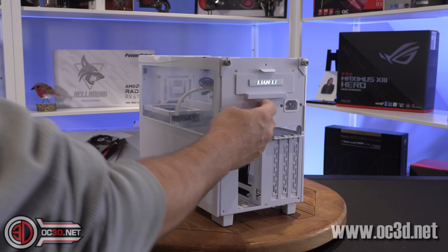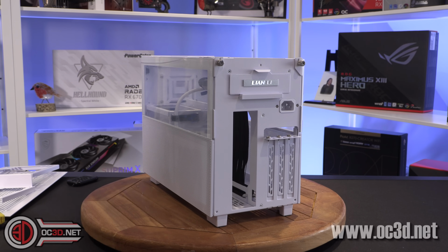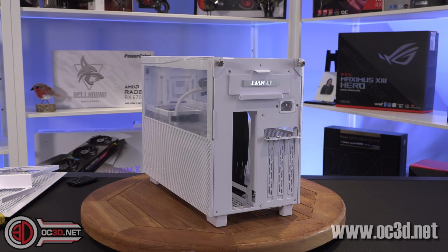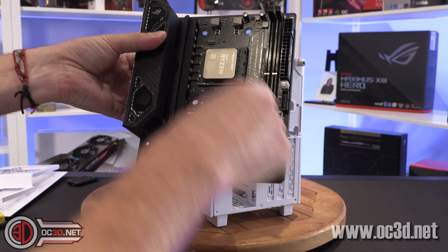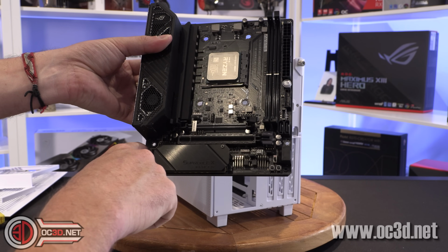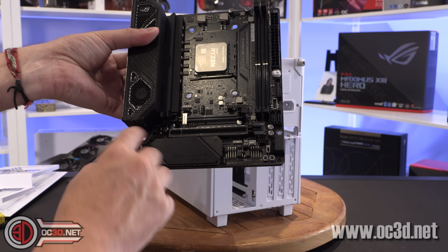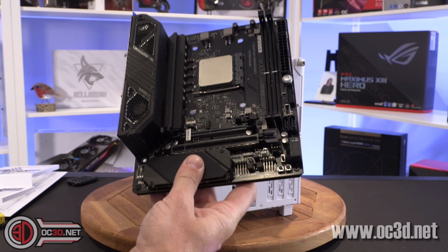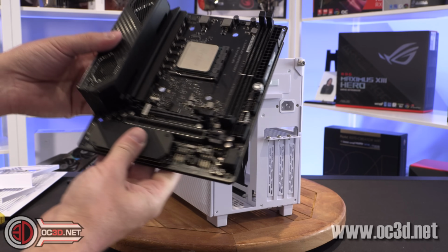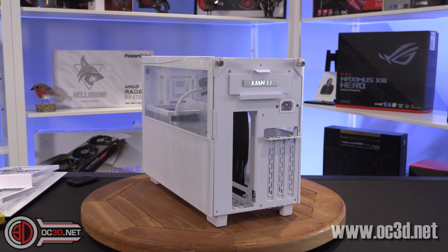So this would be where the I/O for your ITX motherboard will be. If you end up with a board that is just ITX, you're going to be fine. I can't remember what the Impact board is called size-wise, but an ITX board should just be those screws there and then pretty much straight along, because of the extra length on the Impact. As you can see, this is the X570 one, the Crosshair Impact, which means it wouldn't work with the riser cable that is in the case.